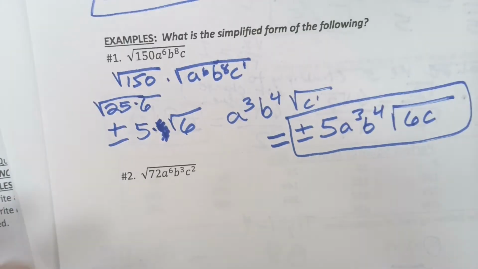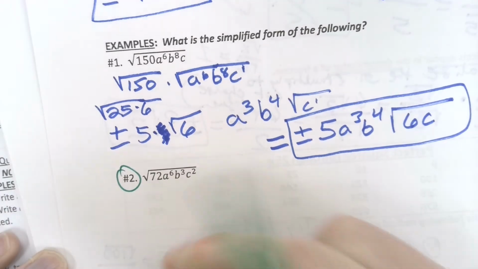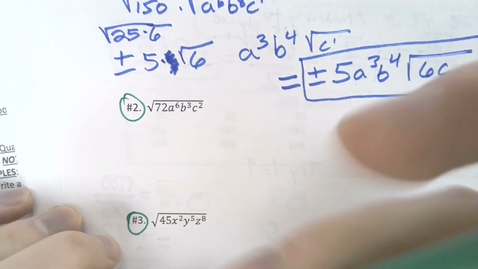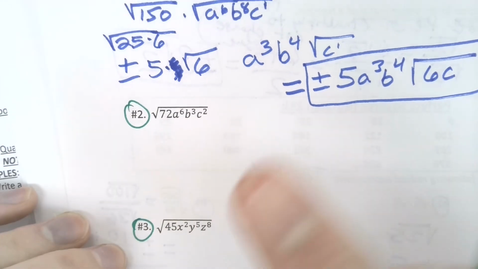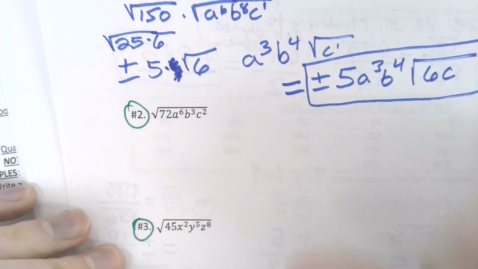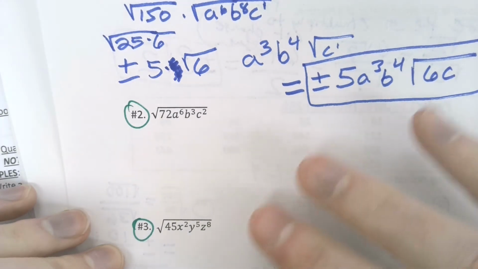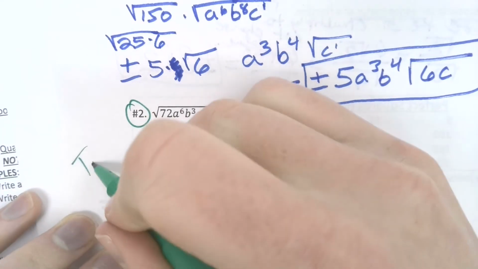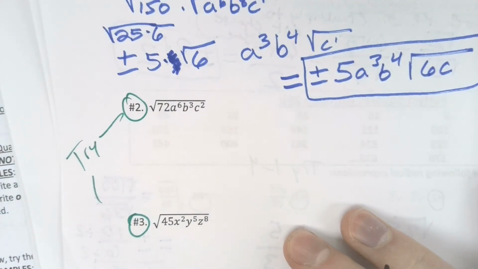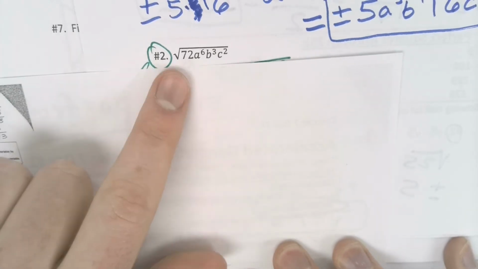So I'm going to let you guys try 2 and 3. And then once you've had a chance to try it, we'll just have 1 page left, and I'm thinking I'm going to make a short 3rd video to knock out that last page. That way you guys can pace yourselves. So try 2 and 3 for me. You can pause the video. Let's see how you guys did.